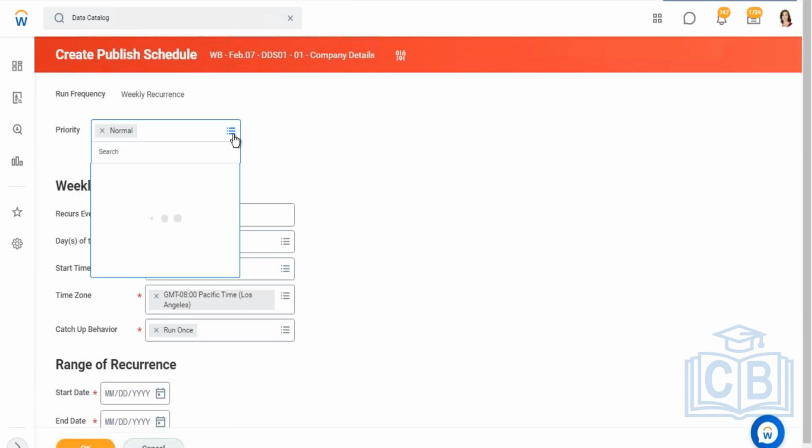Workday basically uses this priority. So if there are lots of jobs, Workday prioritizes those schedules based on the priority. So if I say normal, and there is heavy load, the system would go ahead and not run anything which is low. But anything critical, Workday would first prioritize, because everything is ultimately running through Workday, right? We don't have any servers of our own. It is Workday which is running everything, on their own servers, on their databases.